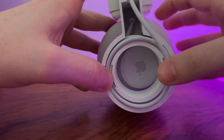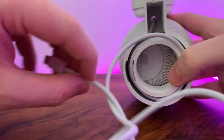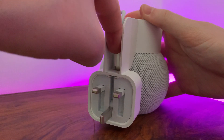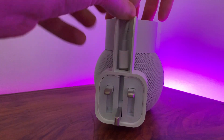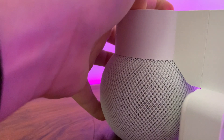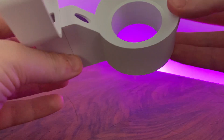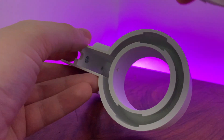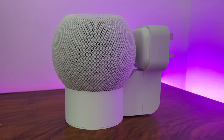I actually found this process quite difficult because the cable kept coming out, so you will need a bit of finger dexterity here. Once the cable is wrapped around neatly, you'll be able to feed it back up the mount and plug it into the plug itself. In my experience this was the hardest step of all — in the end I had to use two chopsticks to get the USB to plug in properly. After that was all done, all that remained was to put the cable cover's lid back on using the little arrows to line them up like so. The finger holes on the bottom of this product were absolutely perfect for getting just the grip needed to twist the mechanism closed. And there you go — your HomePod mini mount all ready to go!